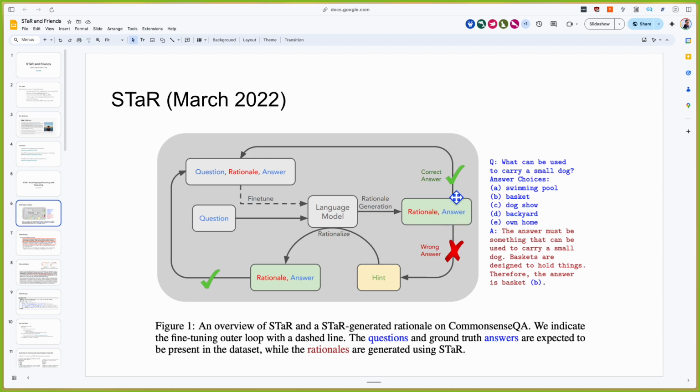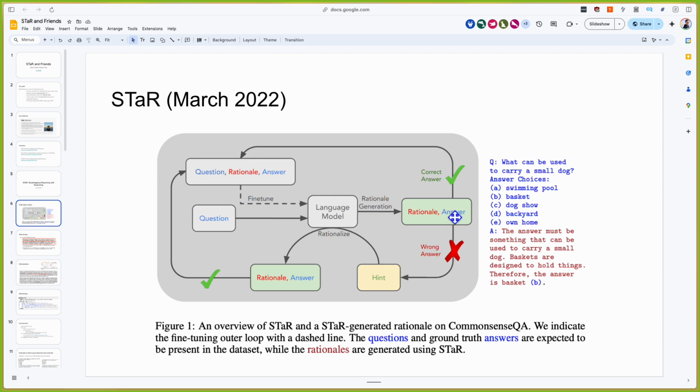And the interesting thing is that they establish a positive loop where they generate a bunch of candidate rationales, and the rationales that lead to correct answers are viewed to be better rationales than the rationales that lead to wrong answers, and then are fine, and that leads to a fine-tune of the language model.